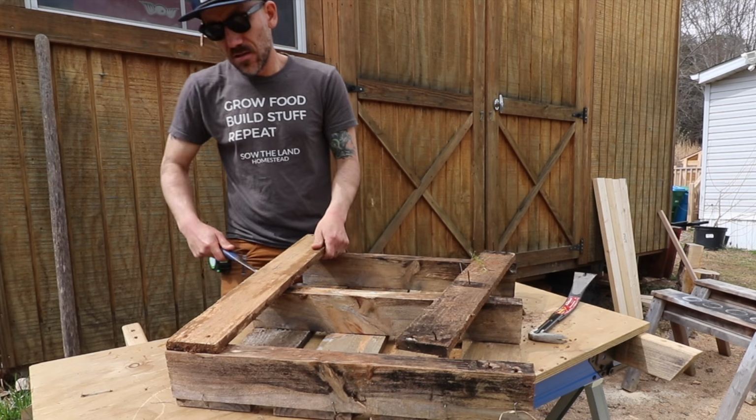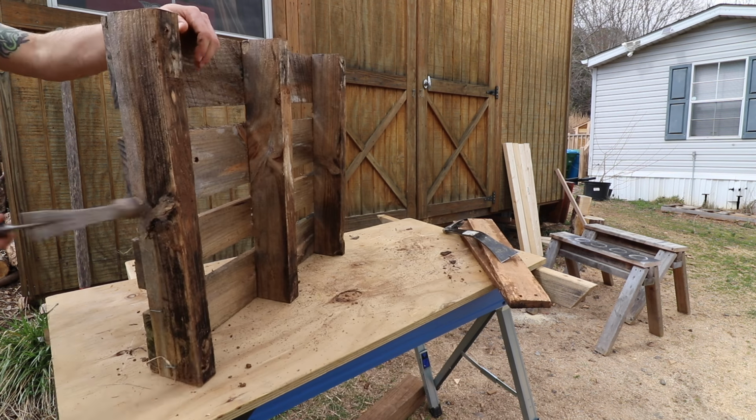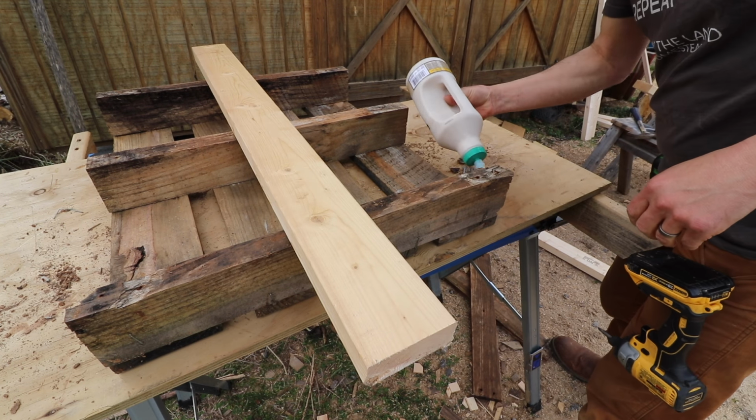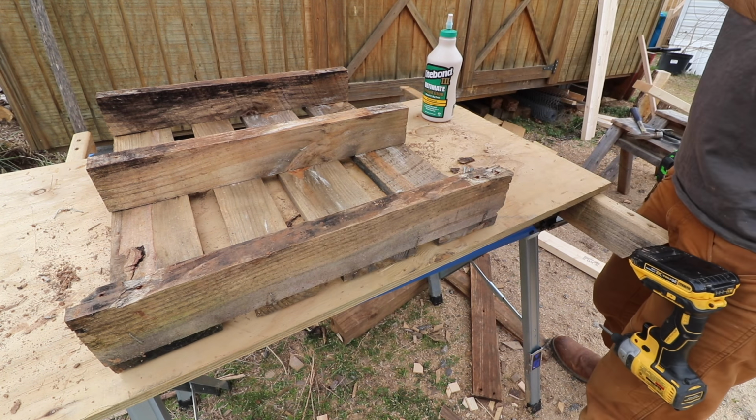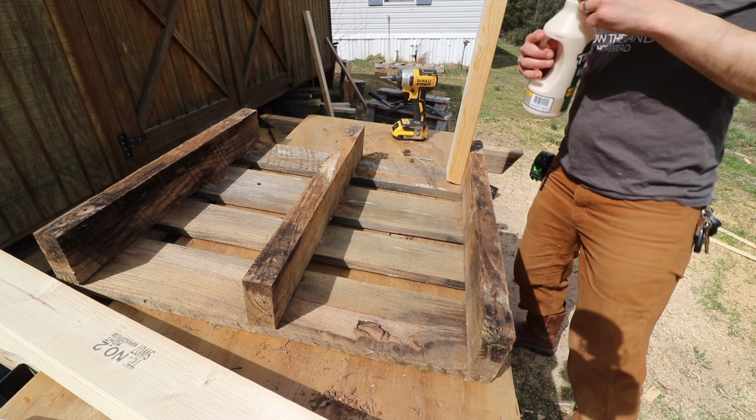I'm using a used pallet because this is actually the perfect size that I need for the barrel that I'm using. And here I'm just breaking up the pallet, and I'm also modifying it a little bit because it's not perfectly square. So I'm taking off some 2x4s and adding some 2x4s to also make it a little bit more sturdy.